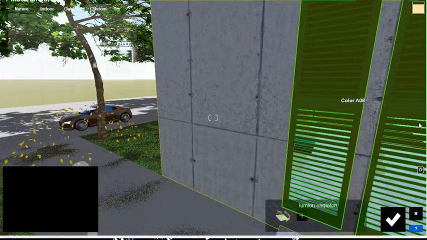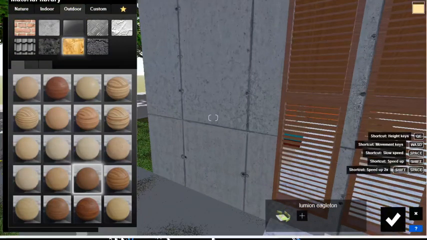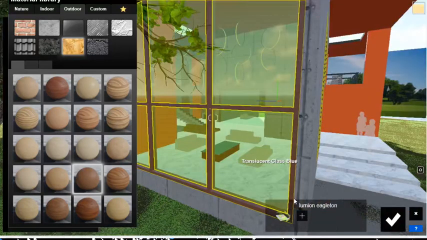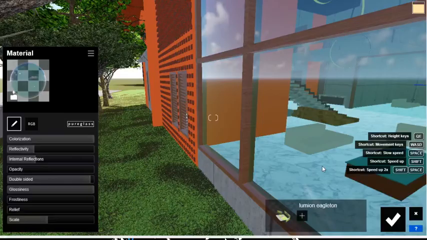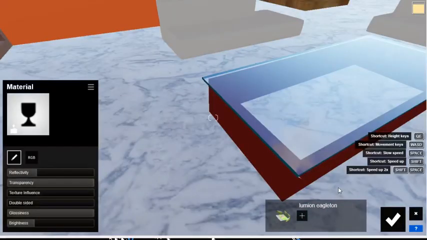And here I'll give it for a door. I'll go for wood texture. Just leave the other texture normal.